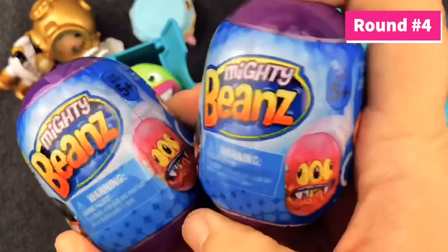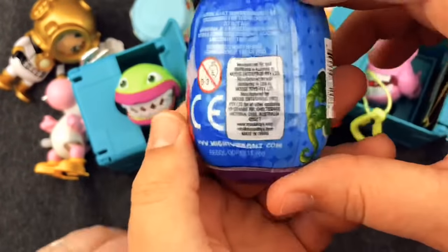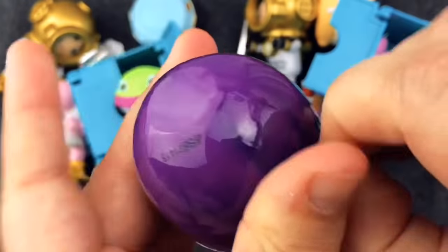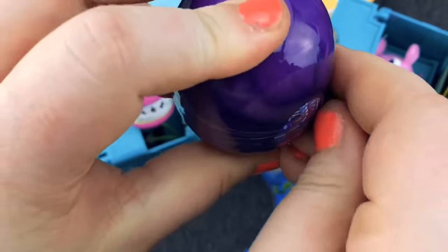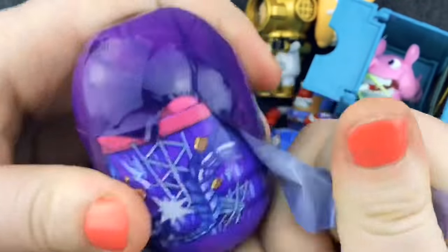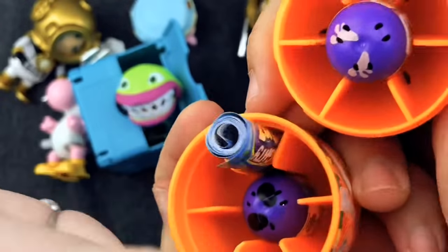Round number four — we're going to open up Mighty Beans. These are the one line of toys I like almost as much as the Grocery Gang. I forgot that these have like 15 layers of plastic though — they're really hard to get into. Biggs, you're taking too long. Look at mine — it's pink and purple! You're going to take just as long, Lilz. No, I'm going to open mine first. It's Liam! No — I win. I also had a head start.